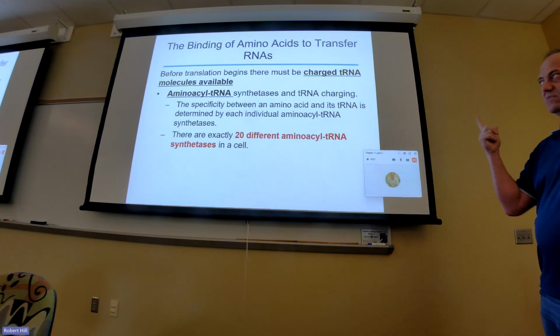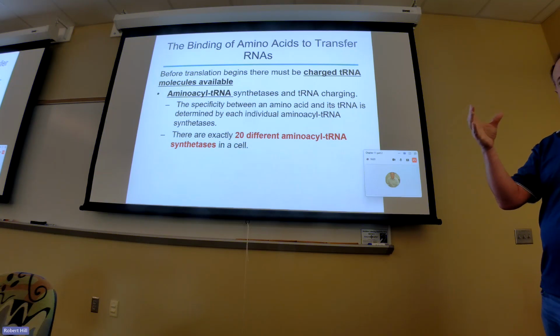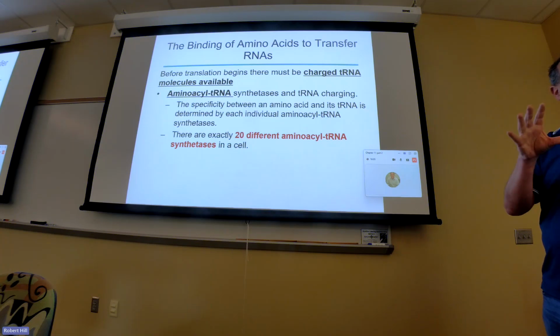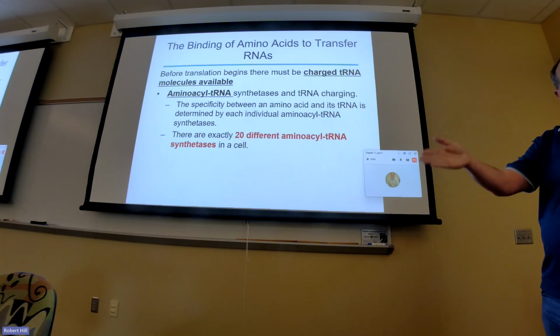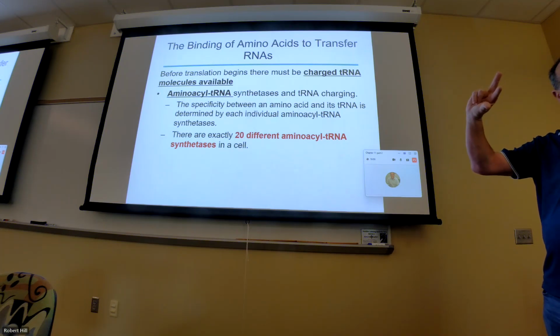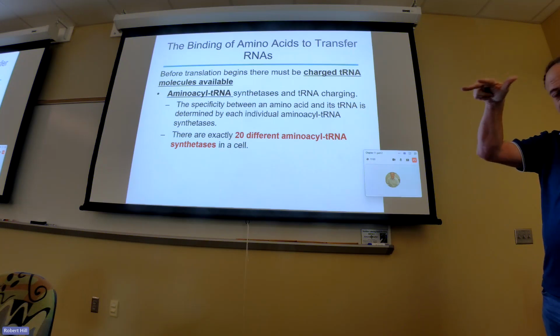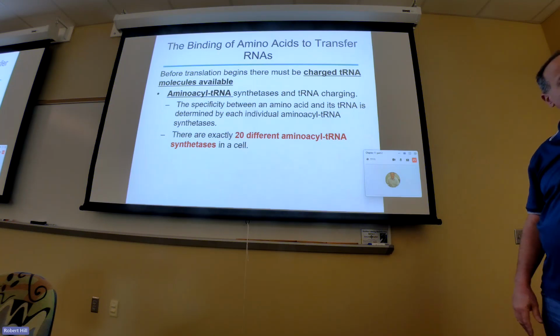And what's nice about these enzymes is there's only one per, it's not like there's one per all the different possible tRNAs for codons. It's not just one per amino acid. So you'll have one aminoacyl tRNA synthase that is targeting one amino acid, but it could be targeting multiple different tRNAs because of the degeneracy. If you have three different possibilities for one amino acid, you have three different molecules, as the anticodon is different in each of those molecules. This is just one per amino acid.